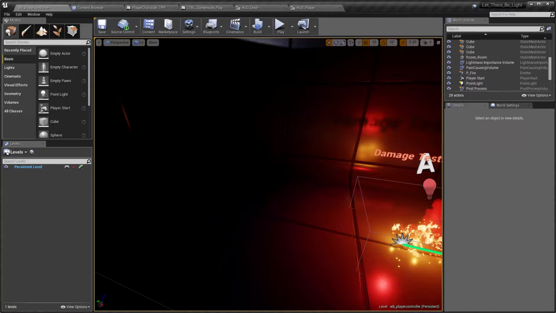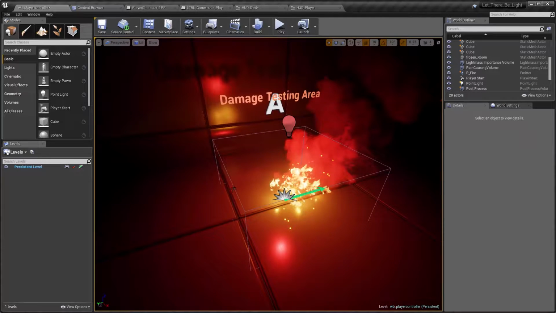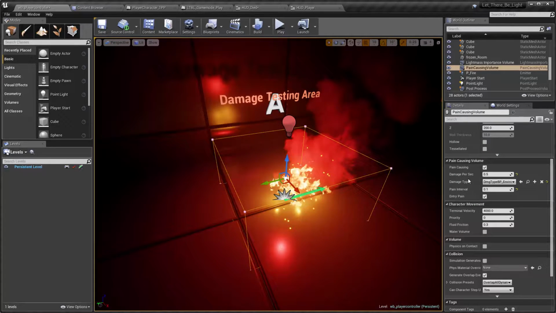So if I delete that and I look at the volume I created here, you can see that I told it to do 0.5 damage per second. Okay, and it's going to be a pain interval of 0.1, which means that every tenth of a second, I guess, it's going to do 0.5 damage, which is a pretty decent amount of damage.